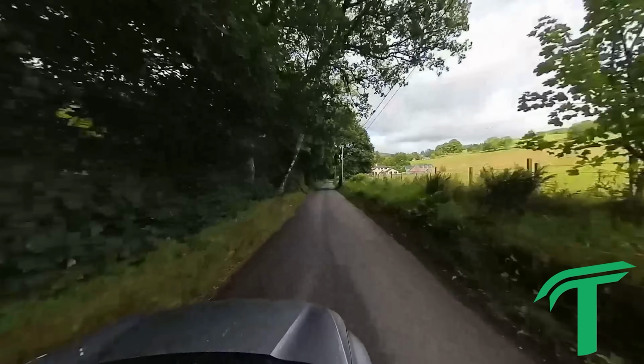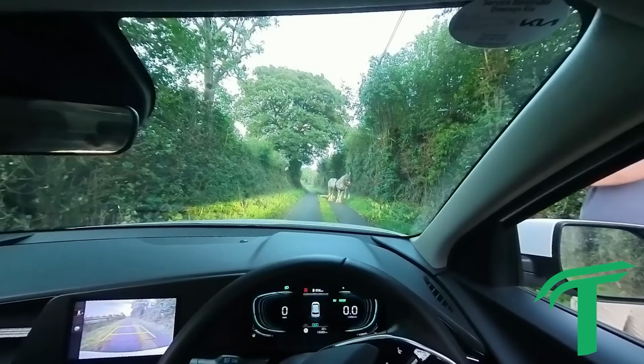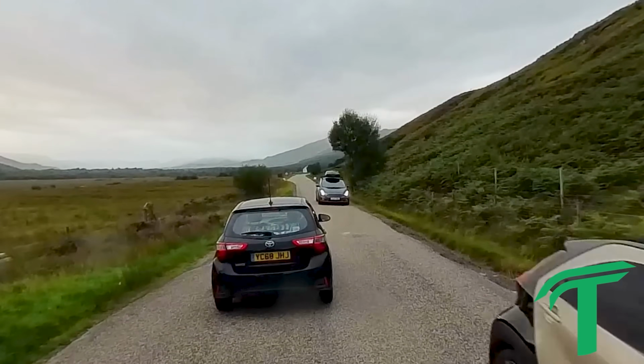Tip number 6. Much of the UK's road infrastructure was laid well before most of us were alive, so you'll notice in many areas, small towns, big cities, and countryside areas alike, that roads are quite narrow. In fact, many two-way roads in the UK may just look like one-laners to you. Be cautious and know you may find yourself in an instance where you need to take turns with oncoming traffic to continue along your route.